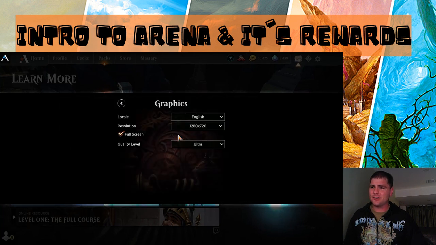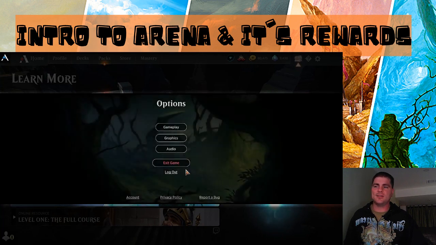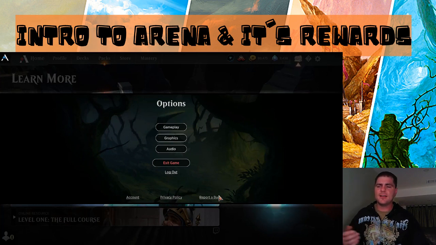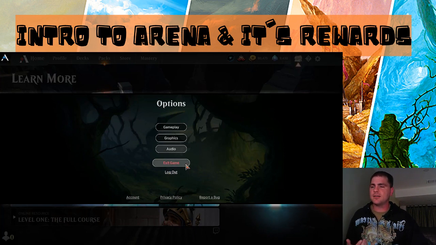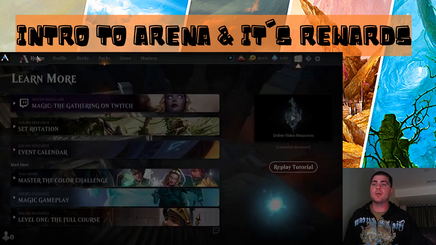Graphics, again, just all your settings. Just changing your settings, getting what you like. Audio, again, just settings, music, all that stuff. And then you got stuff like down here. Report a bug. I'm not going to click on that because it'll generate a report, and there'll be a file that gets generated. They ask you to send them that file. That gets put on your computer when you click that. But I'm not going to do any of that. You can log out, log into different accounts or whatever. Just the main options tab. That's about it. Pretty straightforward with that.